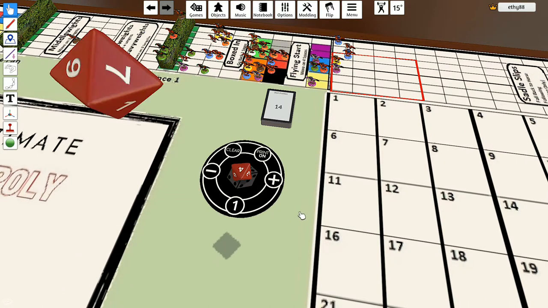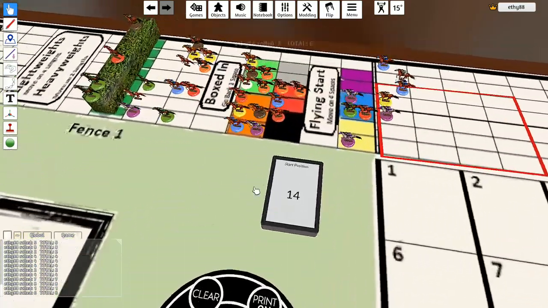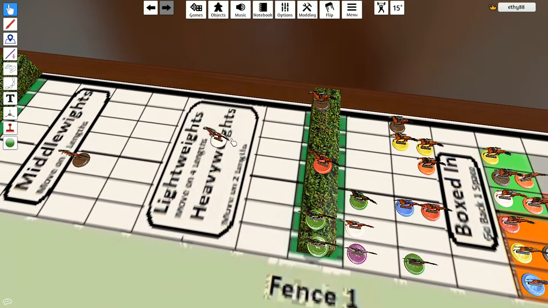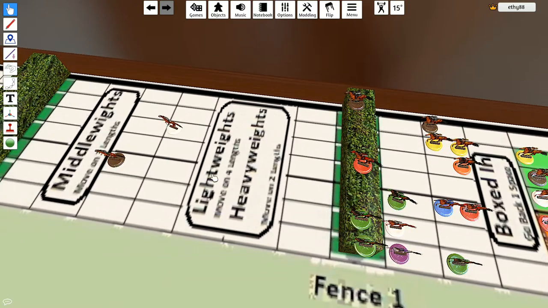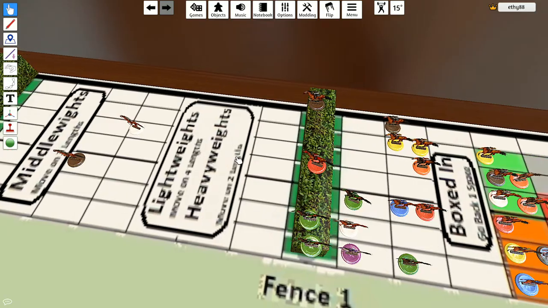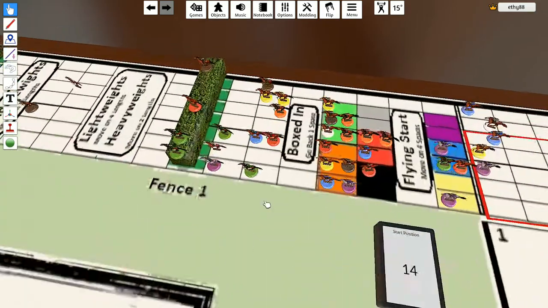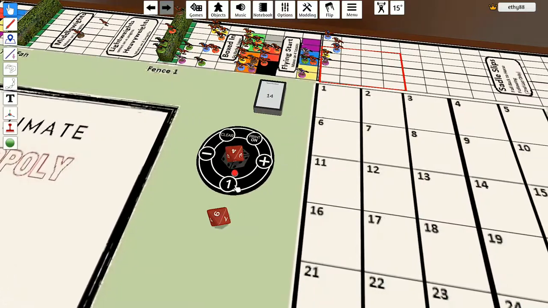13. Where's number 13? Six. One, two, three, four, five, six. Because this is two squares. Two squares. Right, so yeah, that was right. One, two, three, four, five, six. Yeah, 14 is out. 15.